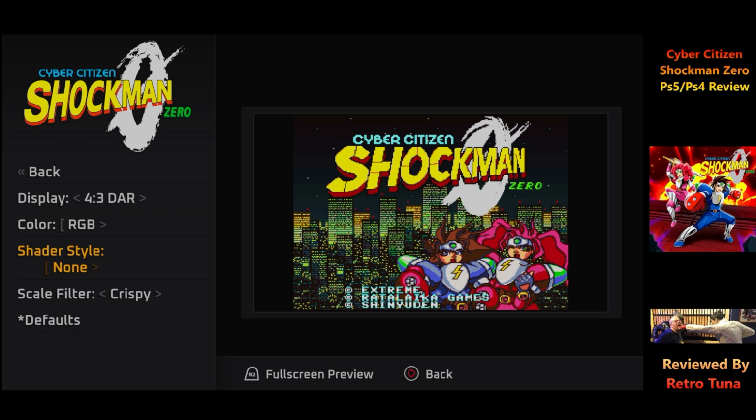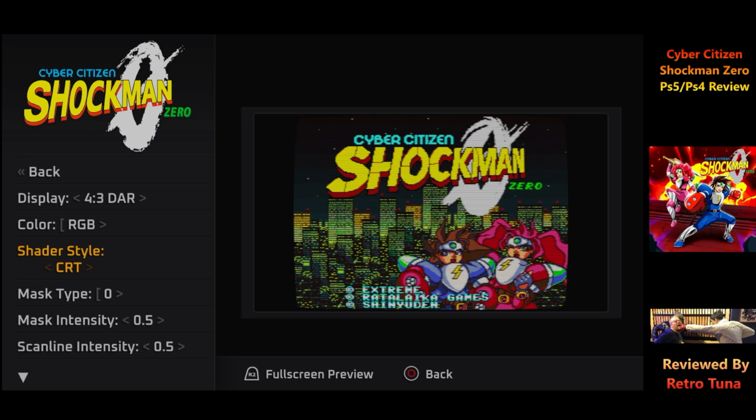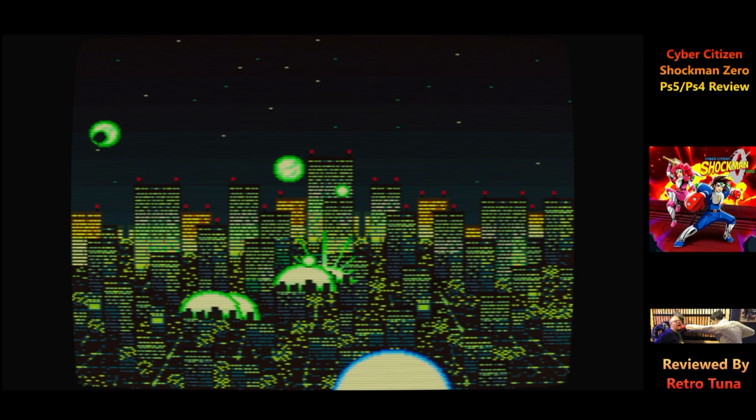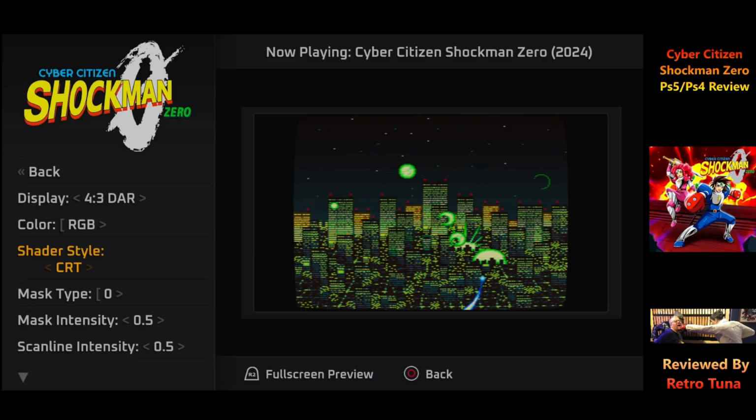We do have shader options. As you can see here, we've got a blurred CRT filter with scan lines, which basically domes the edges. If I start this game up and let it go for a second, as you can see, it's really bilinear filtering, so it's really blurry. To be honest, it looks like crap. I don't like that setup. You may like it, and if that's your bag, happy days. But personally, I don't like it.